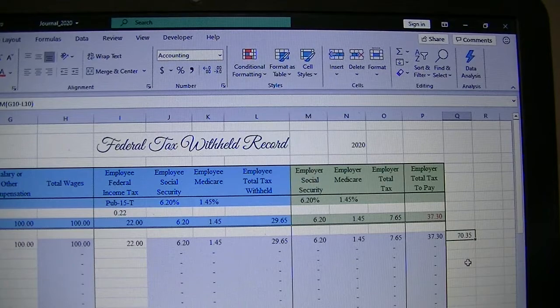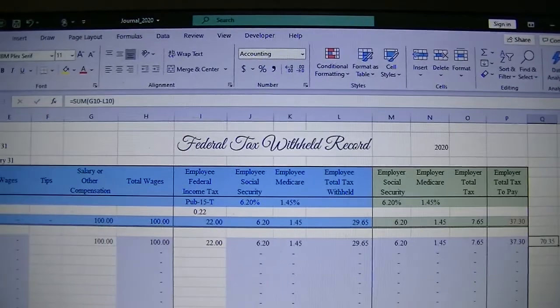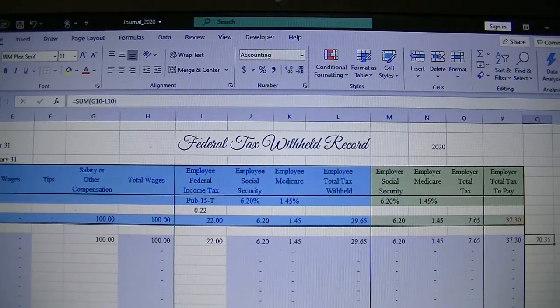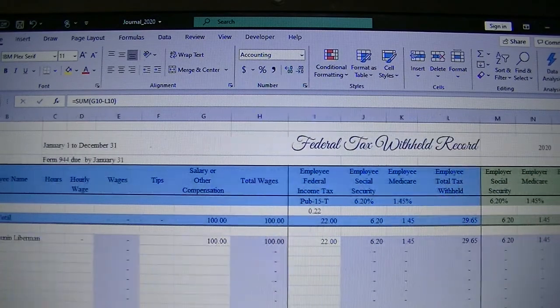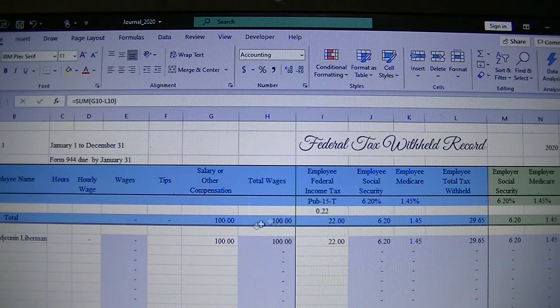So the spreadsheet is not locked. You can add rows to it to calculate what you need to fit your business needs. And depending on the tax form you are filling out, you might need more information or less.